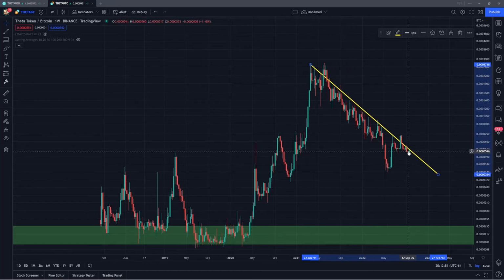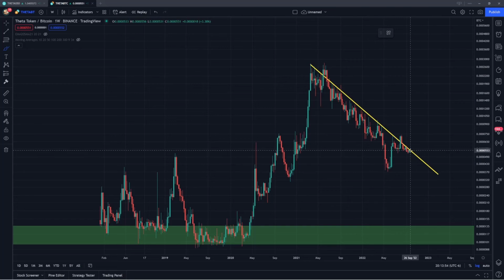So I really do want to start to see this reverse at some point, and as an illustration, what that would look like is generally starting to break this downward sloping resistance where we start to come up. Maybe we form a higher high and we take out this high back here in August around 749 Satoshis. And then if we do have a correction or a move back down, if we can start to form higher lows again, where we do have a low above the current low in place back in May around 380 Satoshis. So this type of structure would really start to reverse the tides back to the upside, and that's what I want to see with Theta Bitcoin, because I really do want to see altcoins outperform Bitcoin if I'm going to be investing in them. Because if they're underperforming, I would just rather have that capital allocated and invested into Bitcoin instead.